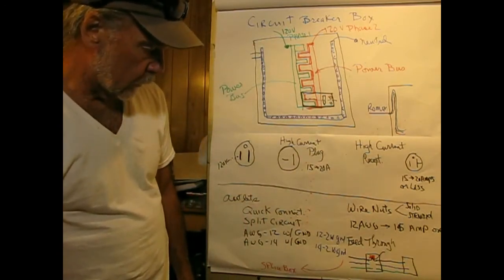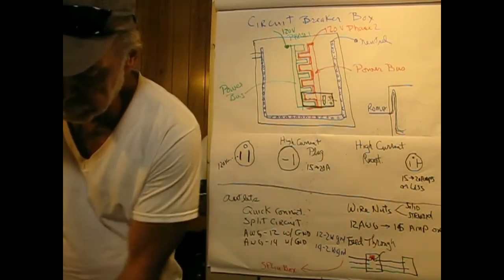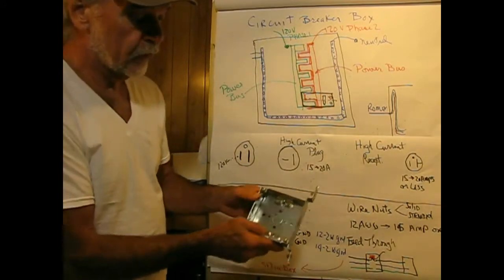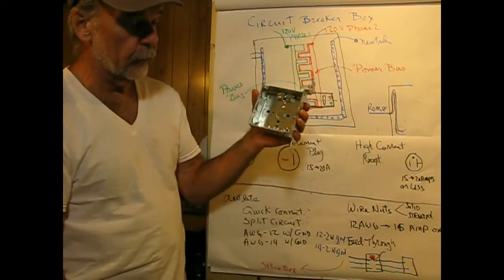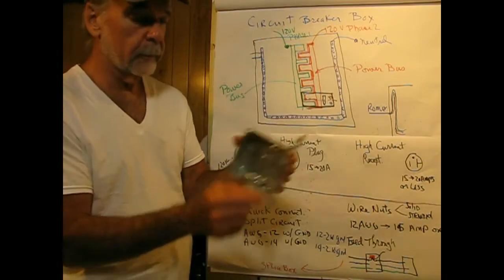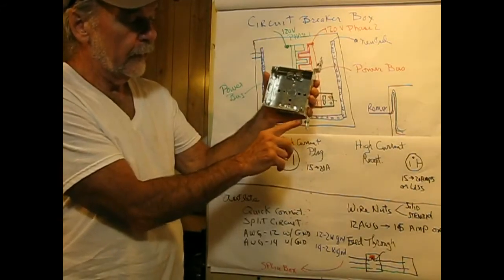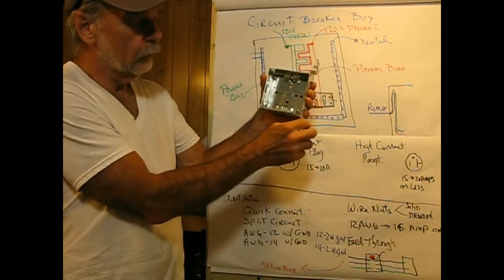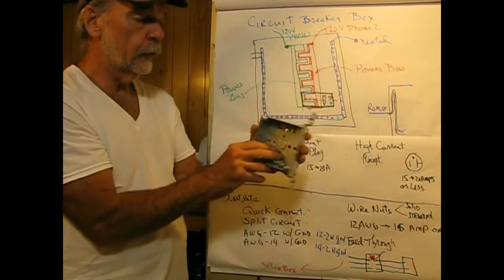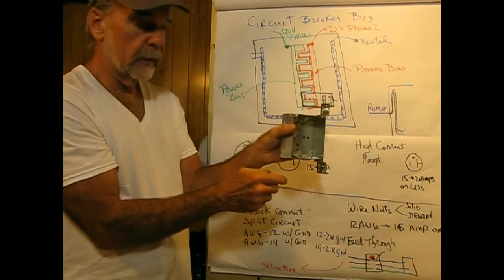So let's see here. We got feed through splice box. We'll just speak about that for a minute. I held it up before. This is an example of a splice box that you put in your rafters, and it has two little devices here. It's pretty sharp, and you put that up against the wall, get it all lined up right, and then hit this with a hammer, and it'll drive and temporarily hold the box into the wall until you get screws to go through here to securely hold the box.